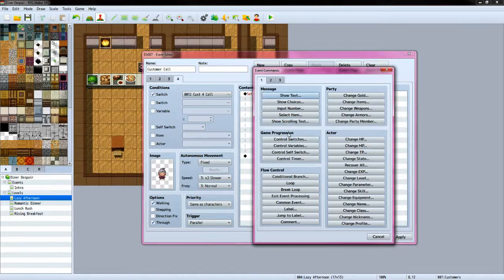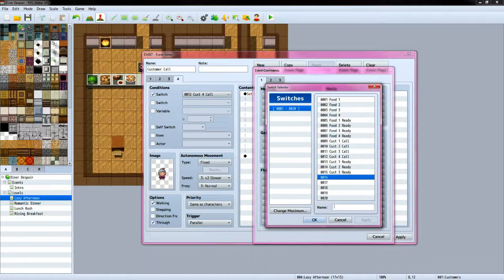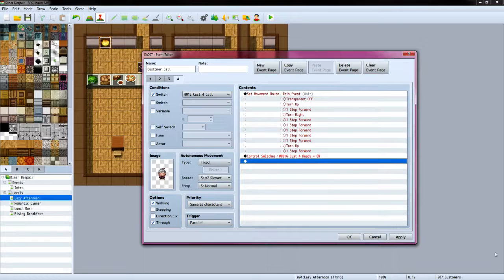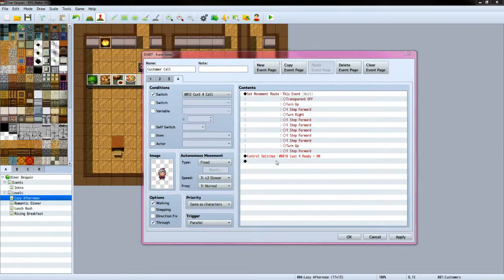Then we set the control switch for customer 4 ready. Turn that on. Turn on transparency, relocate, and turn call off. Okay.